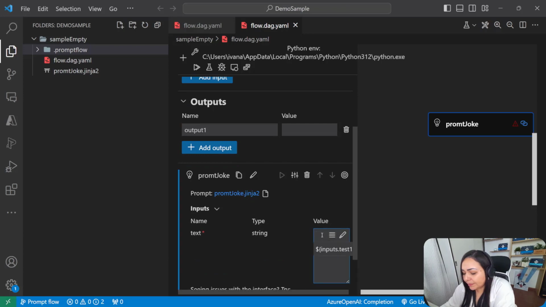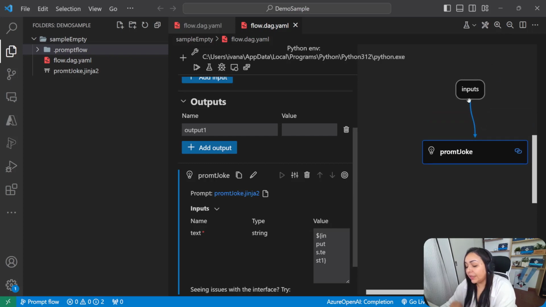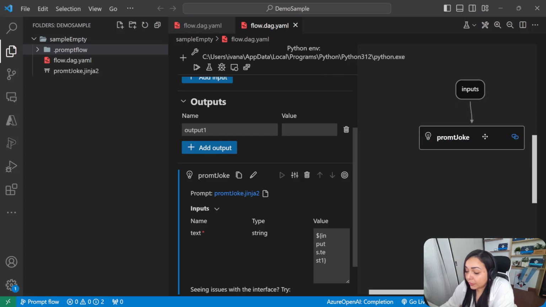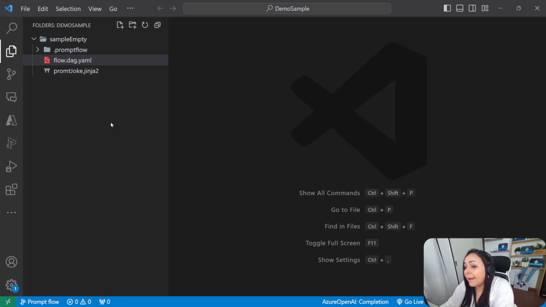Okay, so what happens in here? I'm going to text, and in here I have the option to add a variable that is going to be an input on the flow. You can see that it created the input and it's being added to my flow in here. The same would happen if I had an output, something that I want to return from here. But in this opportunity, we're going to leave it that way because this is not an example, as I said, that we want to execute. I just wanted you to know that it is absolutely easy to run it on your local computer without paying the cost of a compute instance in the cloud.